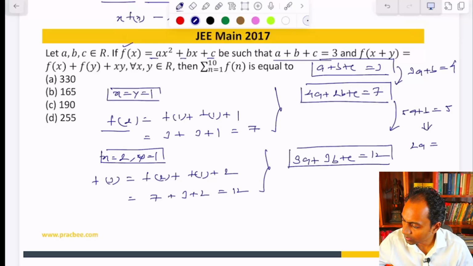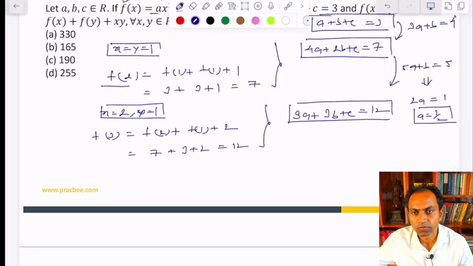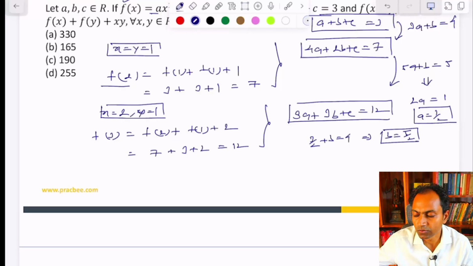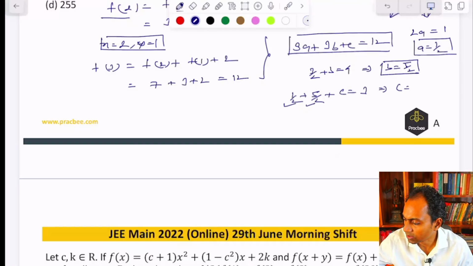We get the value of 2a is equal to 1. So, the value of a becomes 1 by 2. Now, once we know the value of a, we can again substitute in either of the equations that we had earlier. If I put it in the first one, I have 3 by 2 plus b is equal to 4. So, from 4 we are subtracting 1.5, so we will get 2.5. 2.5 is 5 by 2. And if I put all of these values in the first equation, a plus b plus c is equal to 3. So, half and 2.5 will become 3. So, c comes out to be 0.